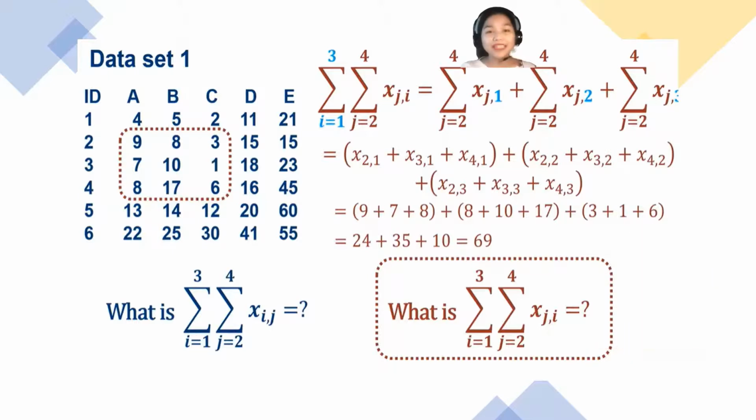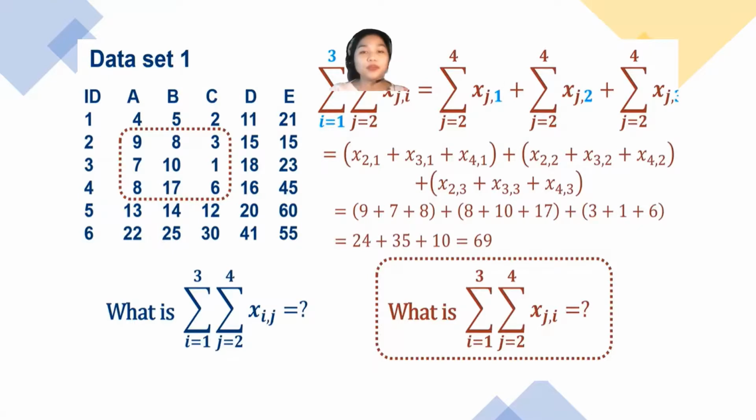So, i-compute na po natin ito. So, again po, ito po yung mga values ng dataset na isasalin natin sa ating summation notation. Ang sabi dito ay 2 to 4 na rows, kaya atin munang i-expand ang ating summation. So, 1, 2, 3, and 2 to 4. Ang sabi dito ay ang rows ay 2 to 4. Okay? So, ang row po dito ay j. Pero pwede natin pong, kasi nagsisimula po tayo sa left-hand side, so atin pong i-extract muna ang columns. So, ang sabi ng column ay i. So, yun po yung summation index.